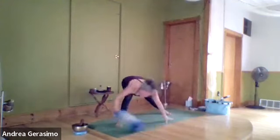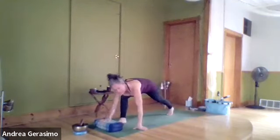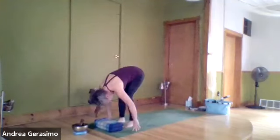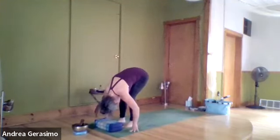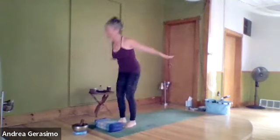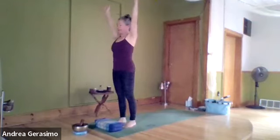Great, and then we're going to be returning to the front of the mat. I'm going to just carry my block with me and step into my ragdoll at the front of the mat. Make sure those feet are parallel, straight forward, and then inhaling, root and rise.